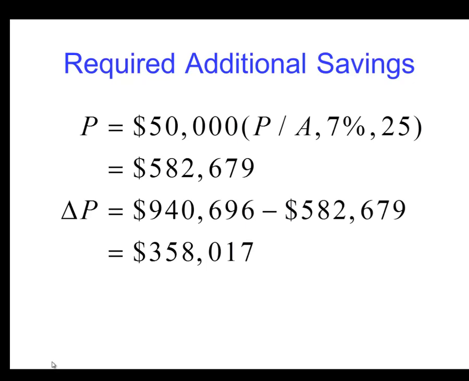And this is the difference between what you pay out of pocket, 50,000 every year, that's out of pocket, and what you get back in a gradient series if you are saving. Or if it's the other way around, then the payment that will be given to you is 50,000 if the gradient series that is taken, which is the 940,000. And that's how we calculate the difference between what's coming in and what's going out, the inflows and the outflows, based on the series that we have, or the payments that we have.